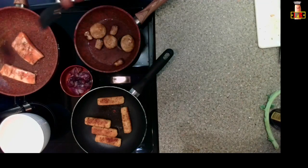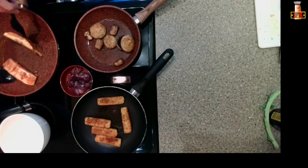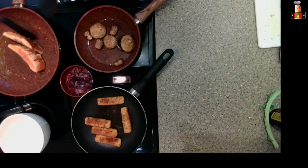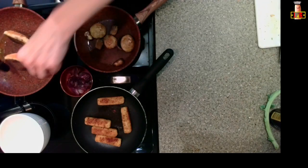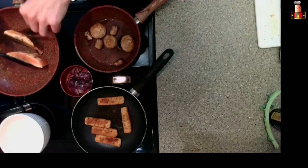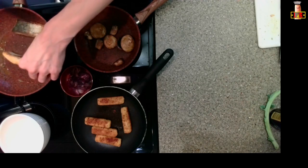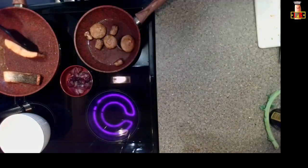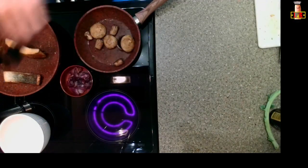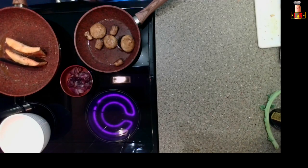Alright, we're going to start flipping the salmon, so we're going to sear off the sides of it as well. Good. Ow, it's warm. You don't like that. Ow, still warm. I'm enduring pain for you, chat. I hope you appreciate that. Oh, one done. That one's done, just got it off. There we go.